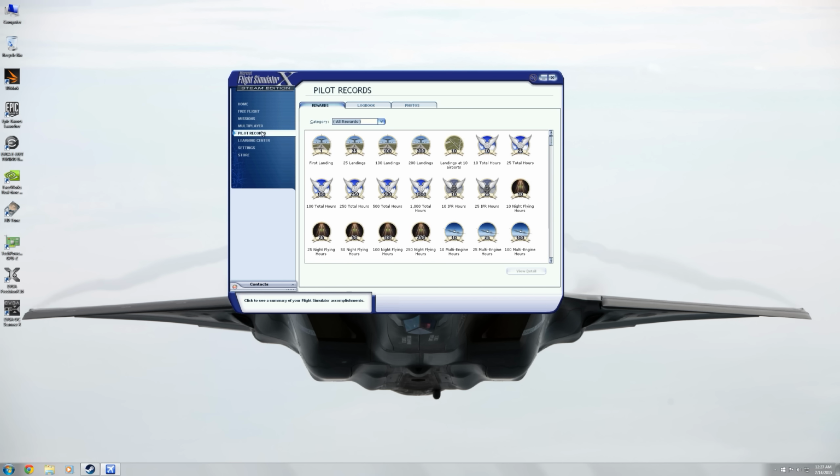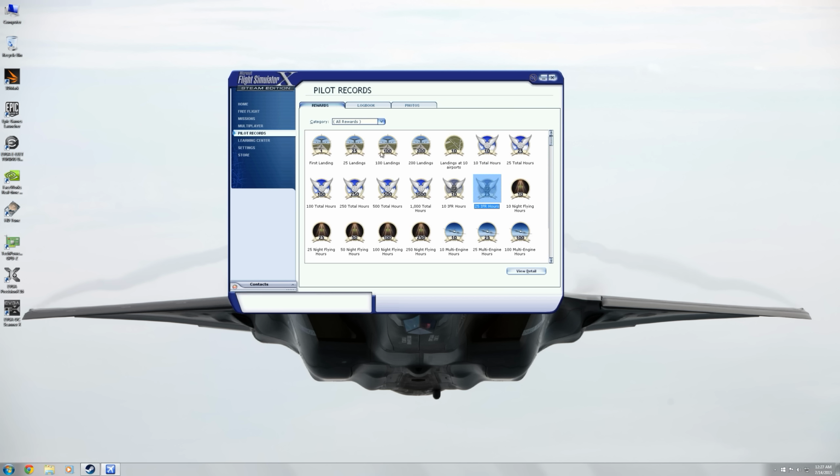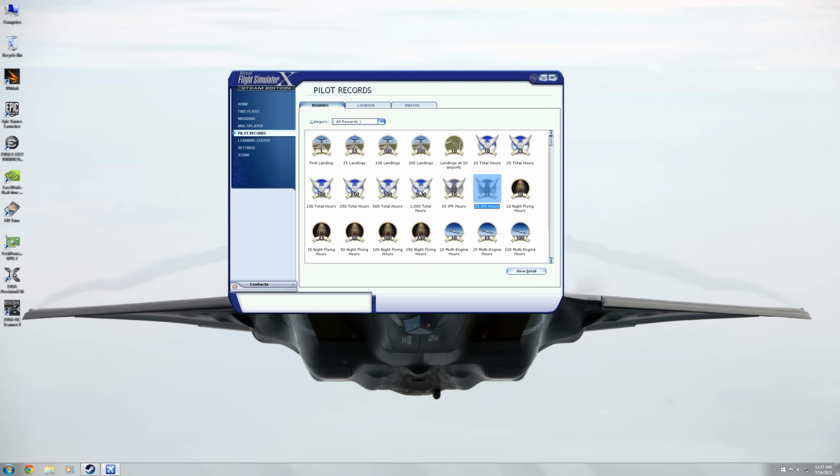So you guys remember when I was talking about the missions and how they give you rewards? Wow, actually I didn't even know I had all these rewards. So as I told you guys, when you do those missions, you'll get some rewards. This is where you'd find the rewards based on the missions that you've completed. You can see it'll log your amount of landings with the game, how many hours you've flown, etc. I've reinstalled the game a bunch of different times, so it's pretty surprising that I have over 1,000 total hours, but in all these different aircraft. But you'll be able to see all the little achievements that you've earned.